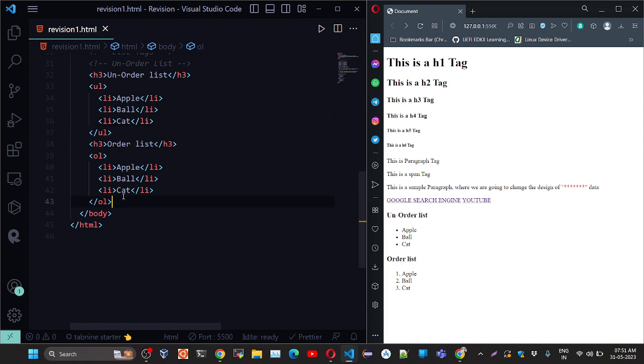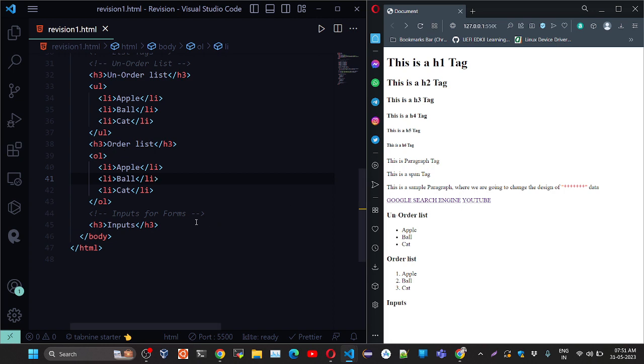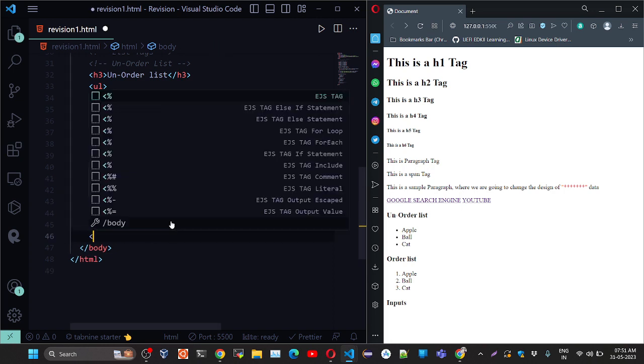Next we will have inputs for forms. We will have different types of inputs.